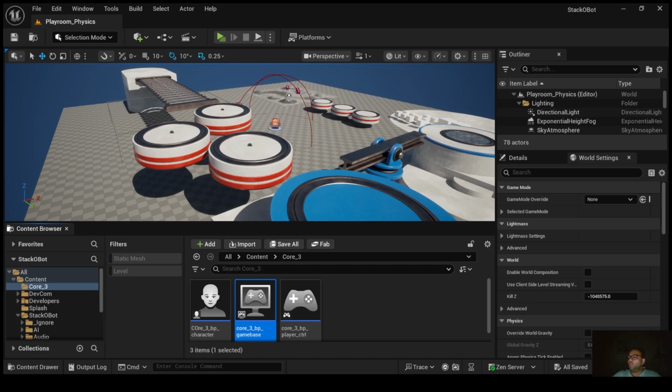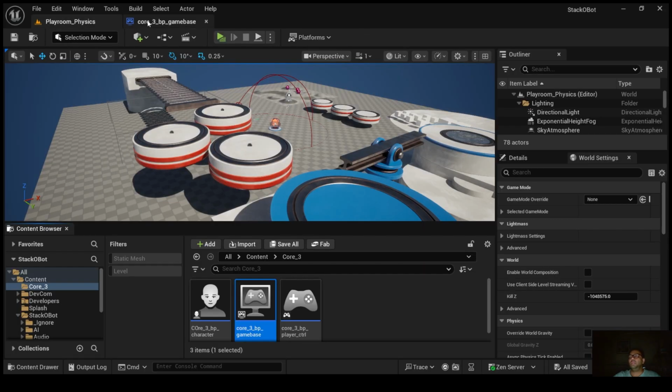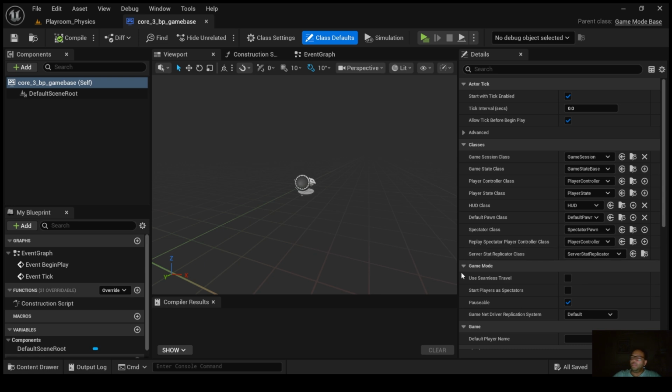Perfect. So now we'll go to the game mode base. Double click over here, tab it, and place it next to the level tab. Here we need to change the settings, right? In the player controller class, we switch the parent to the new controller Blueprint that sits inside our core folder. This links the level to our custom controller logic instead of the default one. The same approach can be reused whether you want to control the schemes for different game modes or prototypes, right?